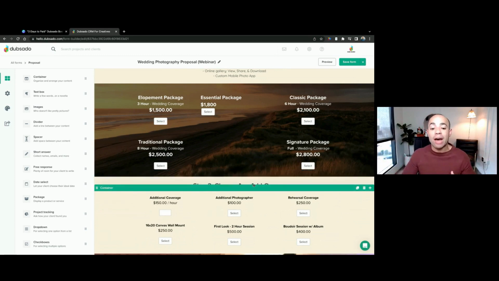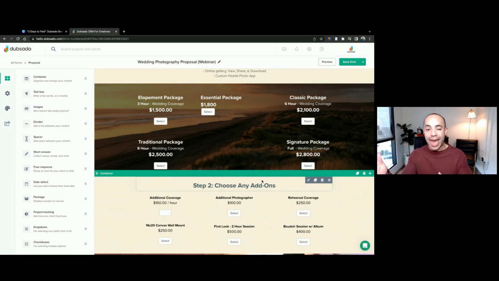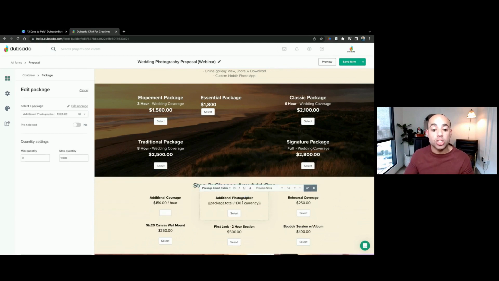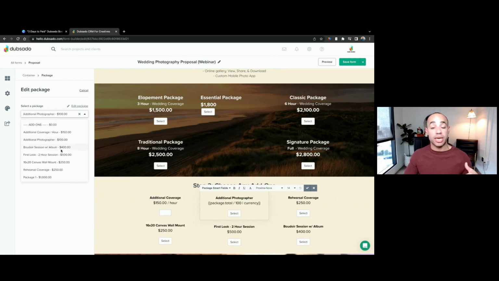So even though I have written here, choose any add-ons, it's really just pulling from the packages. So if I come in here and I want to edit, which you can also select your packages over in this panel here if you want to, when I'm selecting from my packages, it's all the same thing here. Even though it says add-ons, they're all packages at the end of the day.